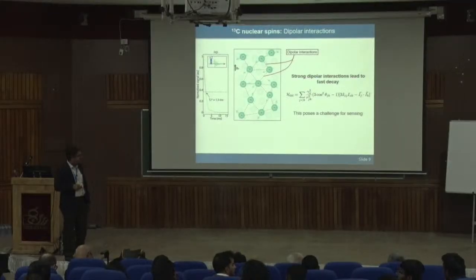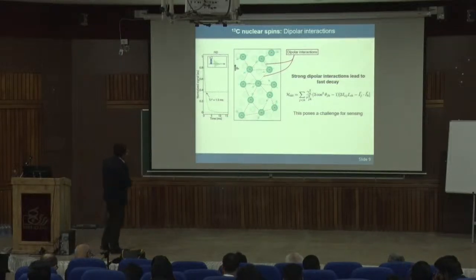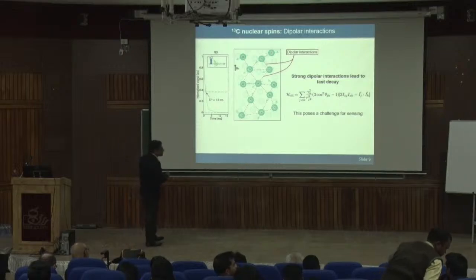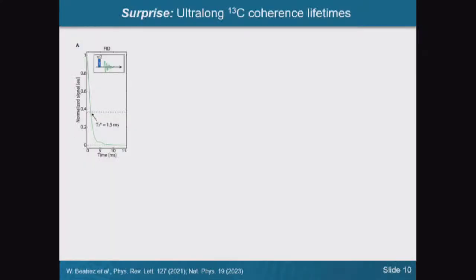And in different communities, a millisecond can be respectable by itself. But as I'll show you, it's a very lousy coherence time that the spins can have. And this short coherence is a challenge for many experimental things of practical utility. Like, say you want to make a sensor out of it. If you can only measure the sensing signal for 1 millisecond or 2 milliseconds, it's fairly practically useless. So the main result I wanted to show you today is that we can do some things to be able to improve this lifetime.